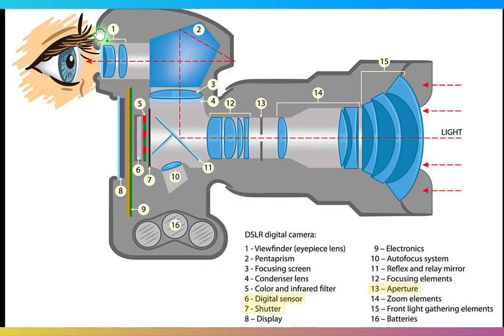So when you press the shutter button up here towards the top, in a camera with mirror mechanisms, the mirror flips up, the shutter opens, light reaches the image sensor here, and then the shutter closes. So that image is then recorded. And all of that happens in just a fraction of a second. It's really, really crazy. But you are able to control how quickly that happens once we get to where we want to be in photography.